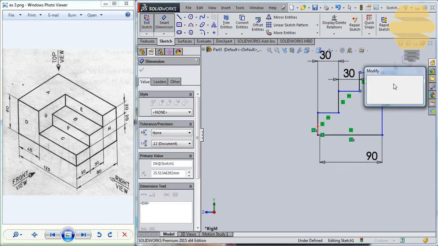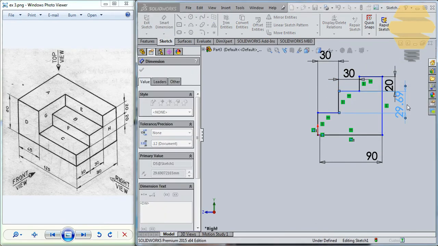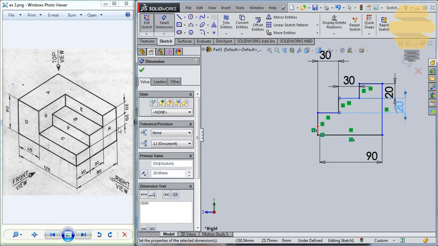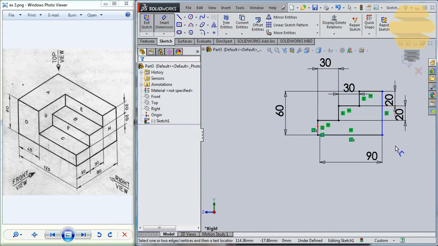That's 20 and 20 here, and the overall length is 60. Now the sketch here should be fully constrained by now.